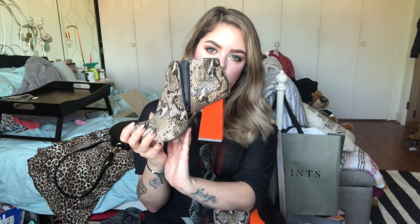Even though Buffalo Exchange never buys my stuff, I frequent there to find things. I got a Helmut Lang sweater for about $29 on sale. I also found these Jeffrey Campbell booties — I think $40 — bright orange with snake print. Not the most comfortable but very cute. With jeans and a band tee or a little skirt, possibilities are endless. Great price for Jeffrey Campbell.